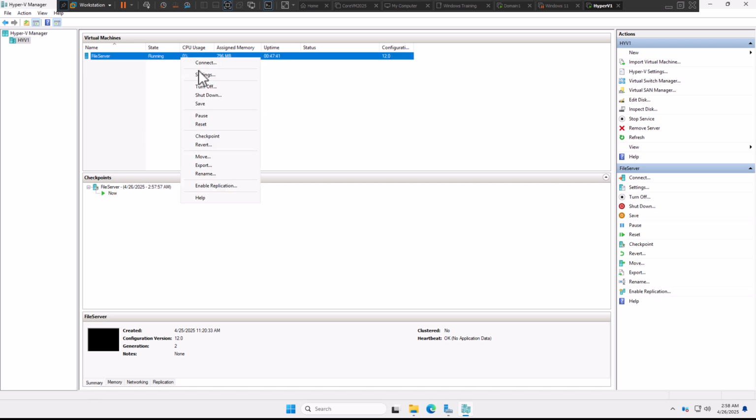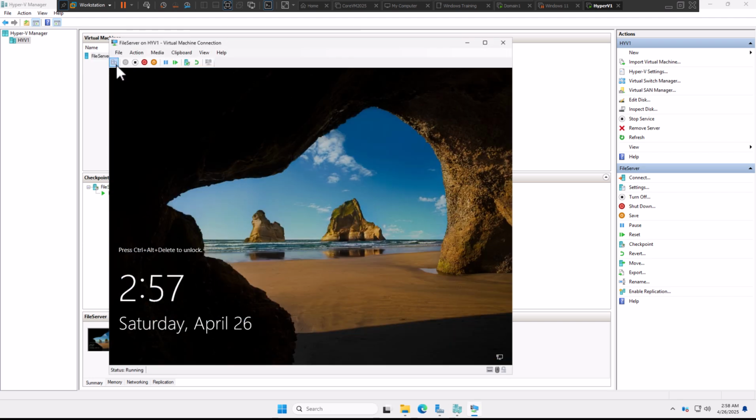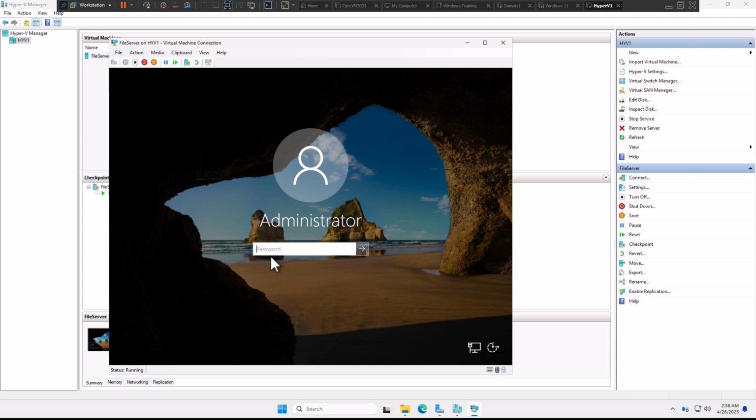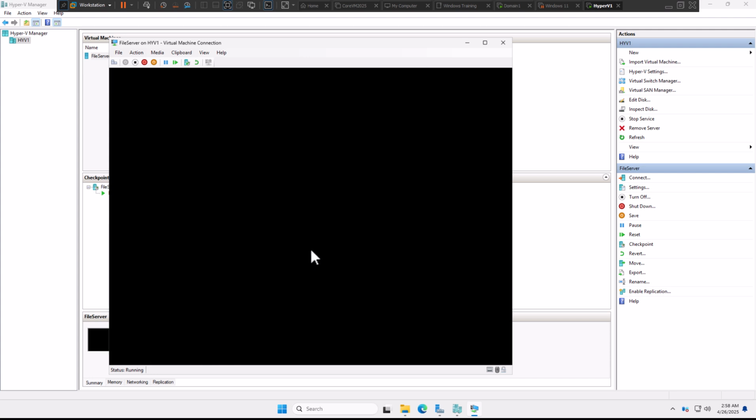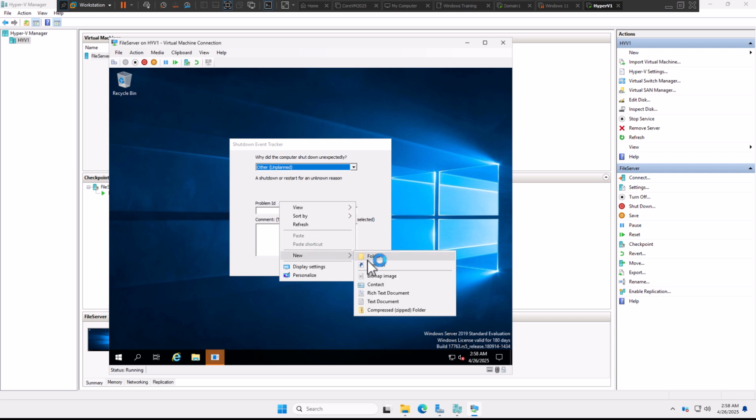Now if I want to create further, I can do the same, but let's make some changes in the operating system by creating a new file or something, so that we can understand whether, when we revert it back, we get the old state or not. So I'm going to create a new notepad on the desktop.